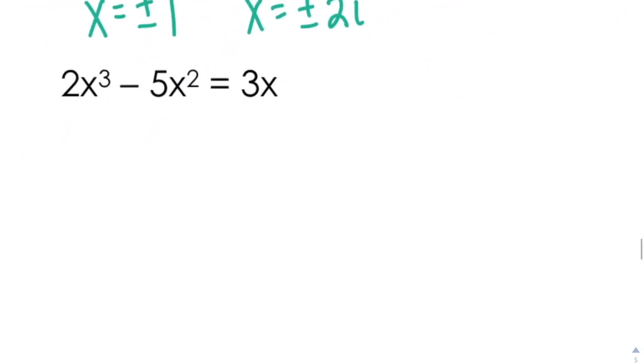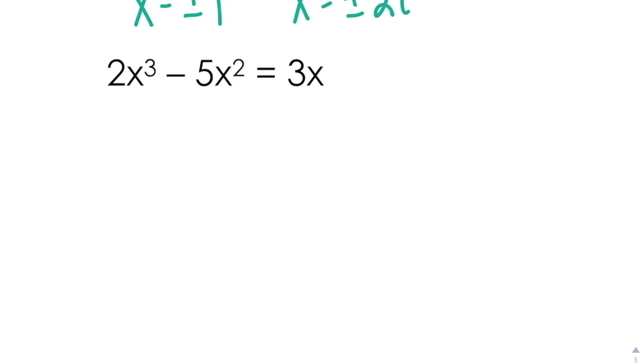Taking a look at another one. Remember, when factoring, it has to be equal to 0. So if I'm going to solve this by factoring, which you don't really have a choice, it has to equal 0. So subtract that over.